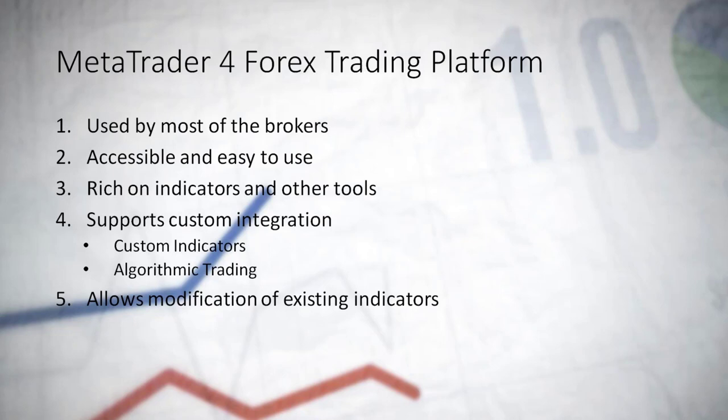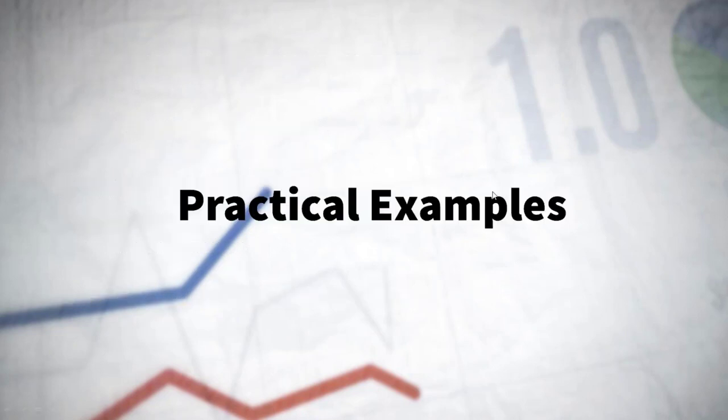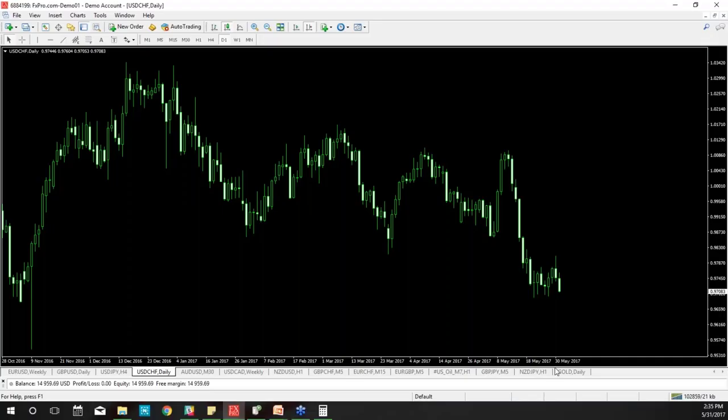This is why there are a lot of programmers that deal with building strategies and indicators, because this is extremely hot nowadays and traders rely on automatic trading a lot. Also, the MetaTrader 4 platform allows modifications of existing indicators. For example, the platform has built-in indicators that you can dig into. You simply open the respective folder, you open the coding file of the platform, and if you know the language, which is called MQL4, you will be able to code into the indicator and to modify it according to your needs. Now, let me show you some practical examples again.